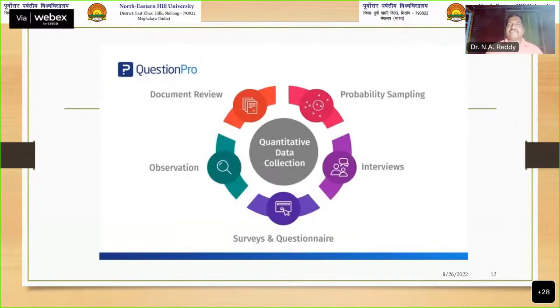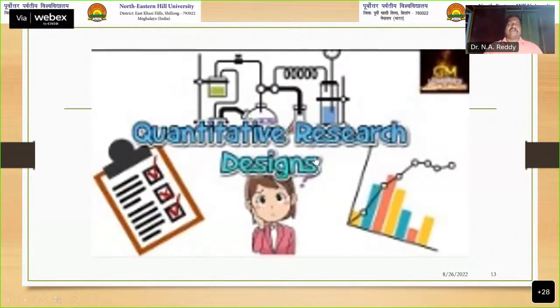And the other, what type of data in quantitative data collection methods: document review, systematic review. There are 14 types of reviews you can use for both qualitative and quantitative research, then observation, surveys and questionnaires, and interviews. Interviews are quantitative, and at the same time qualitative also. Last time we organized the 21st to 30th programs, all on qualitative research methods. There I already explained everything about what research is, different types of research techniques, structured, semi-structured and unstructured, probability sampling.